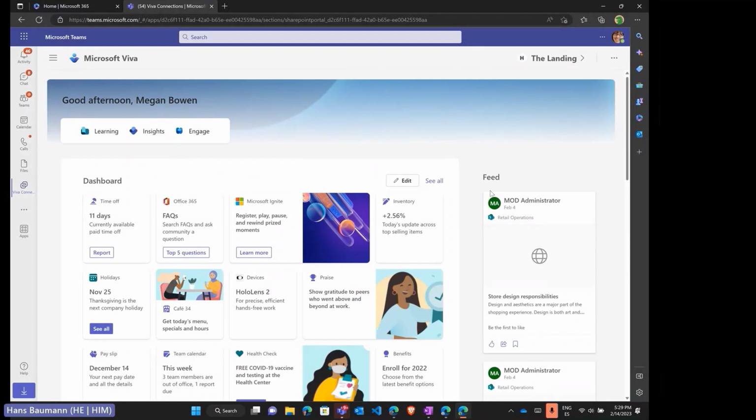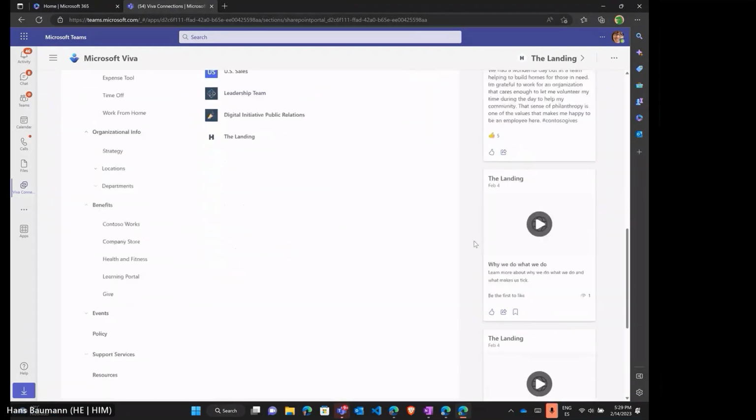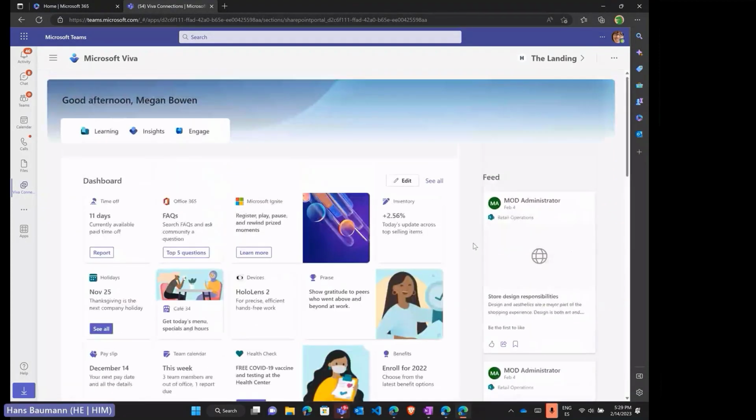But also I have here the feed. So one thing I haven't mentioned is that when you design and define the dashboard, you can hide and show some of the cards based on your role, and you can target some of the cards to specific audiences, because sometimes not everything actually works for everyone.